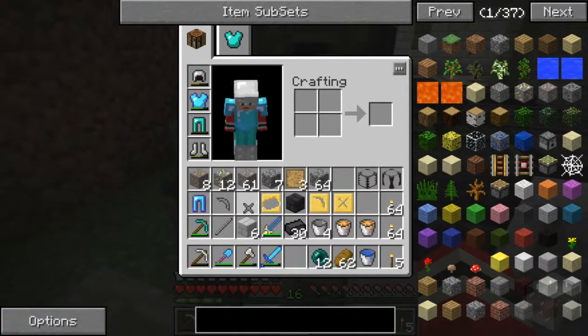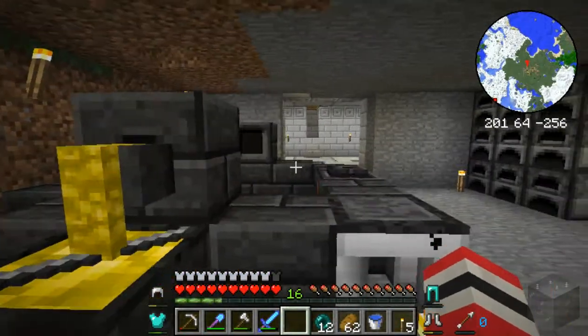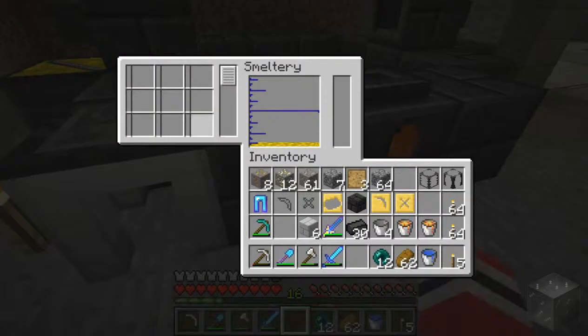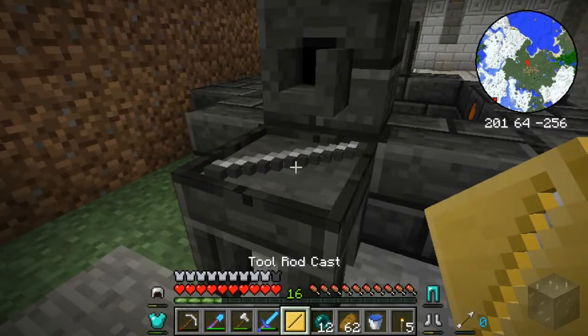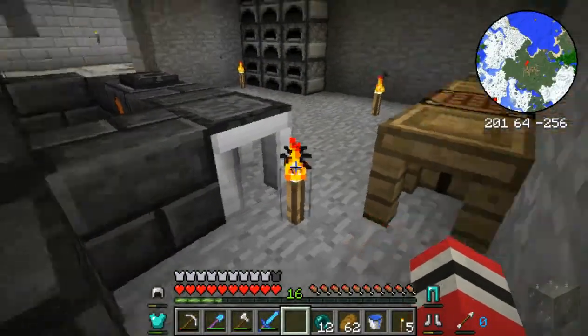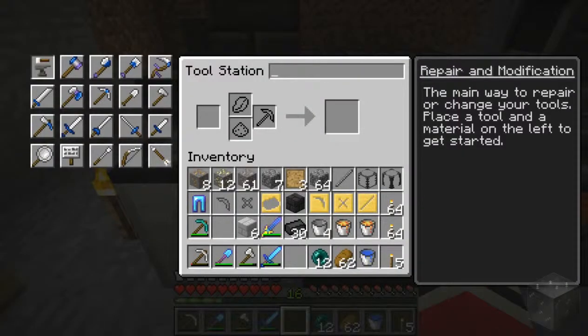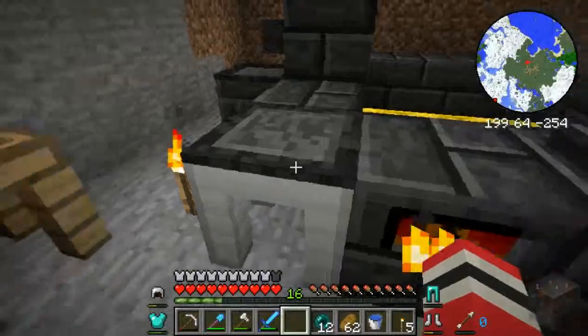So, alright, let's put that there, and this will be a tool rod cast. How much gold do we have left? We have enough for 10 more ingots, so this is using quite a bit of gold, but it'll be worth it. Tool rod cast. That'll give us what we need for our pickaxe, but what I want to make is this. I want to make a scythe, so we're going to need... okay, it doesn't want to say on the side for whatever reason, but we're going to need two big tool rods, a binding, and a scythe head.